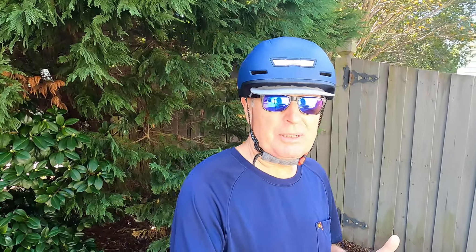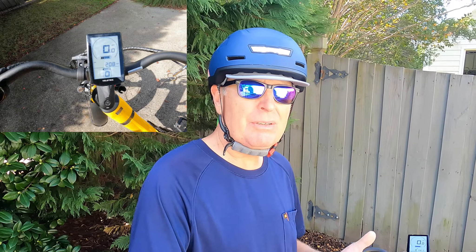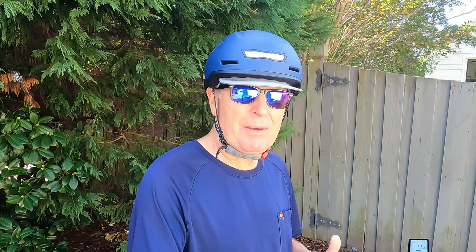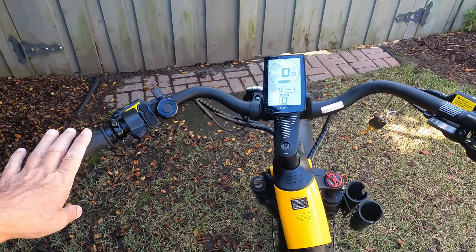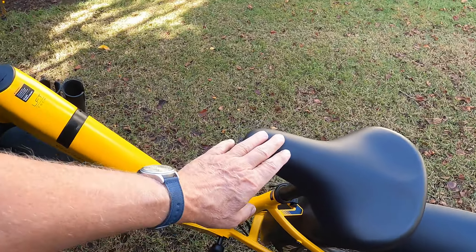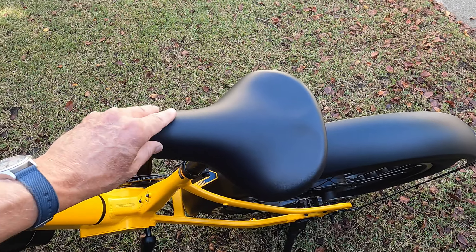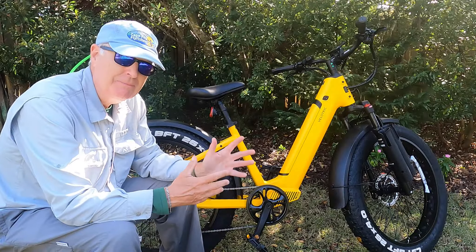A quick ride on the beach isn't really enough to give this thing a full workout, so I went on a 20-mile ride — as you can see on my odometer. This thing is cranking. From the battery bars you can see I didn't use that much power and still have plenty left over. The only thing I'll comment on is comfort: I really like the motorcycle-style handlebars — they let me sit a little back and upright. I do think I need to tilt the seat slightly forward as I was feeling pressure at the front a bit too strongly.